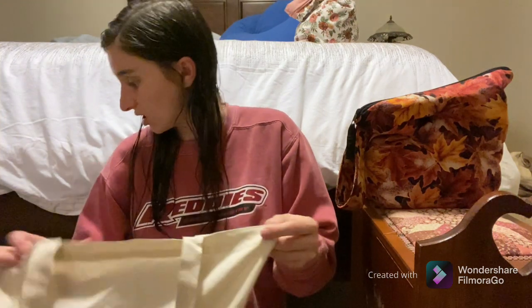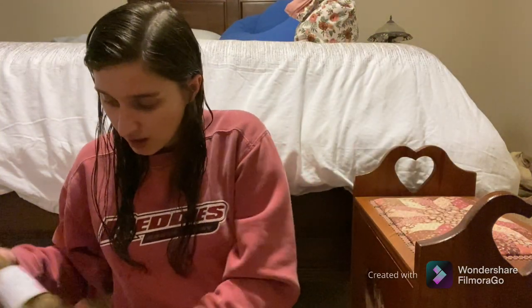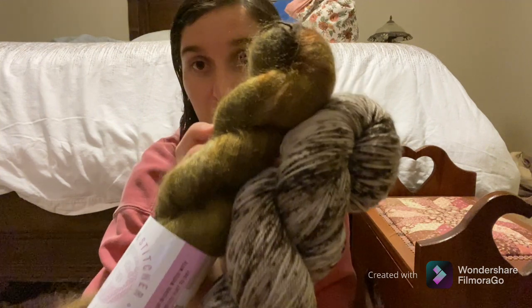So that's that. And these just sit on top of my little yarn holder, I don't know what you'd call it. In this bag, I've got some yarn to knit the Salem sweater by Dragon Horde Designs, Tristan Molina. And I showed this off in my first podcast, thinking I'd have time to knit it. Since then I got that sample knit from Addison and have not even touched it. So it's still skeined up. These are what I'm gonna hold together for that. When I'm done with the Like a Cloud, this is what's getting cast on next.